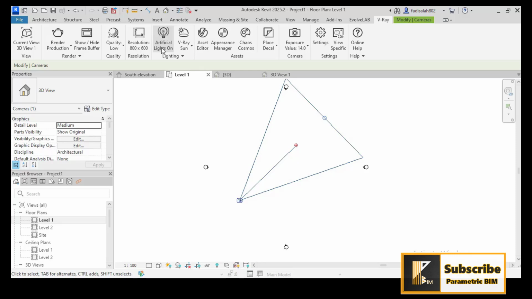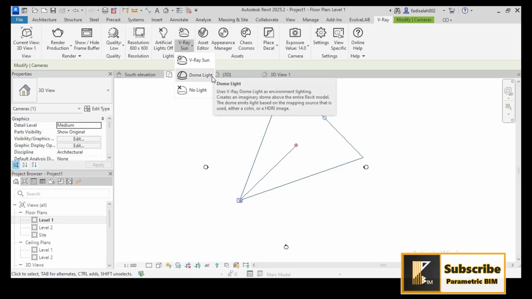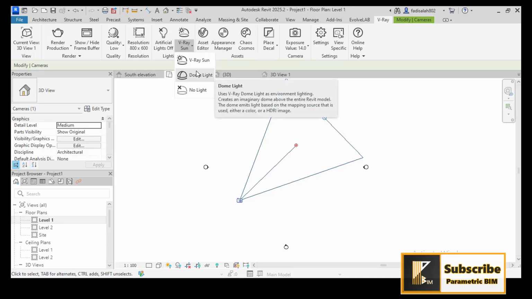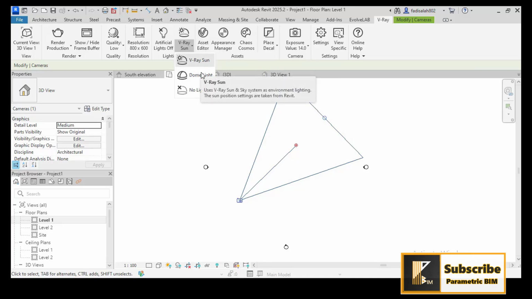You can play around with it and see the result. We can have a look at these artificial lights in our workshop. For the V-Ray sun, if you click here, you can see the V-Ray sun, the dome light, or no light. By default it will be V-Ray sun, and you can control it in the settings and properties of the V-Ray sun, the dome light, or the no light.